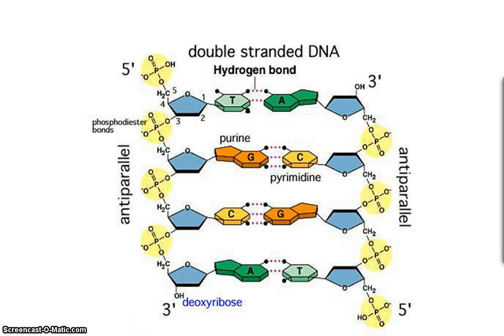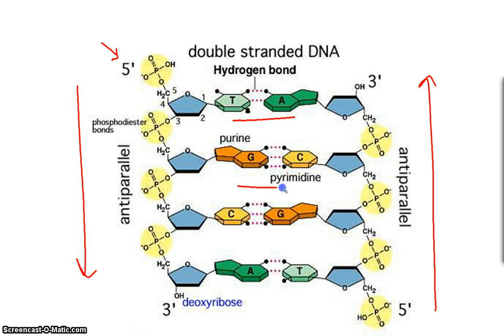And here's what happens when you put all of that together. Here is our anti-parallel double strand of DNA. So you can see the left hand goes from 5' in the upper left to 3'. The right hand goes opposite. It starts in the lower right and goes up. So we've got our sugar phosphate backbones. We have got our nitrogen bases in the middle forming the rungs of the ladder. And we always have thymine with adenine, as the first group shows. We always have guanine with cytosine. Doesn't matter which side is which. Here's cytosine on the left and guanine on the right.